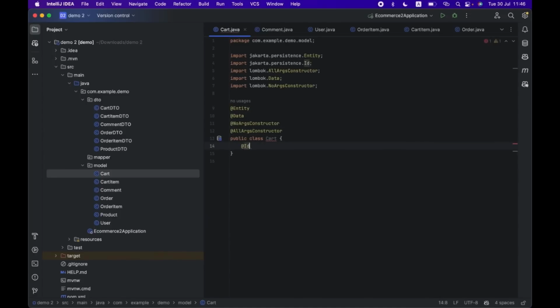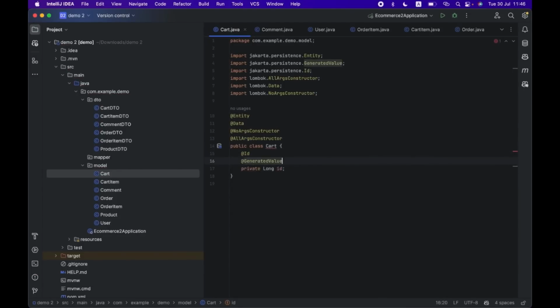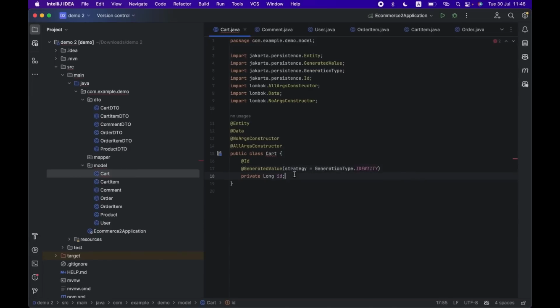So that's why we are creating our cart model right now. Here we are doing the same thing. So we need to fill everything like in our DTO, like in our database schema that I showed you before.